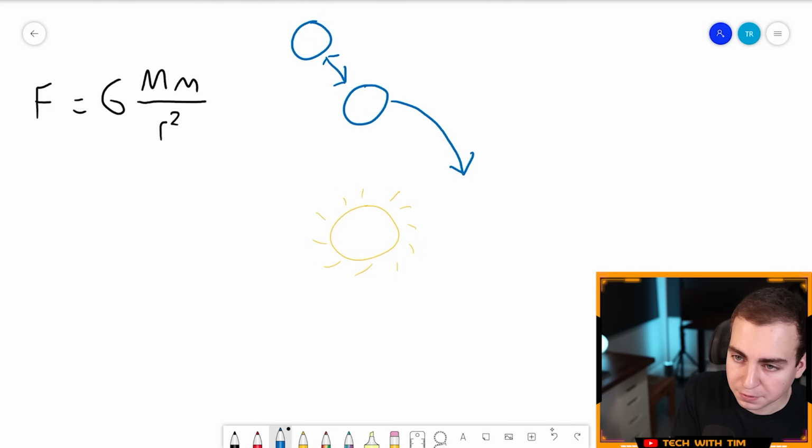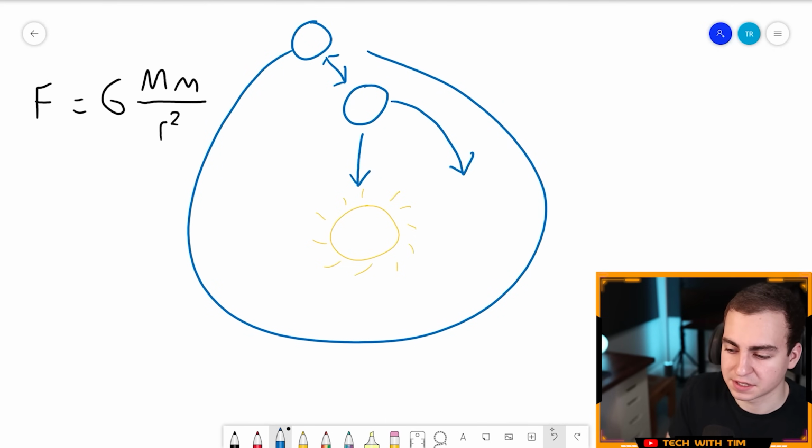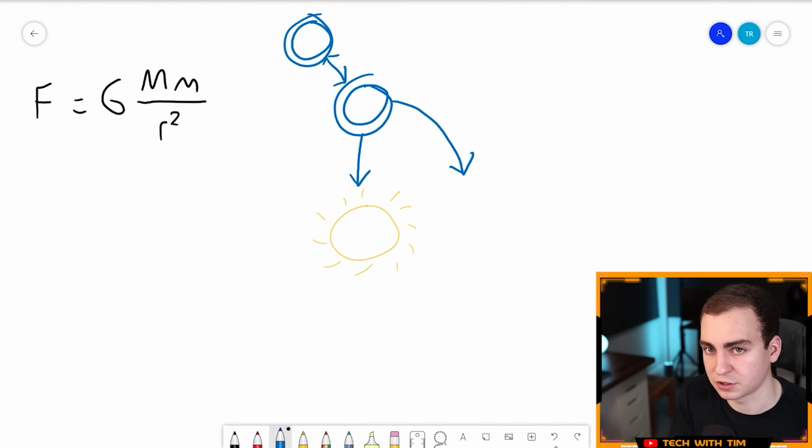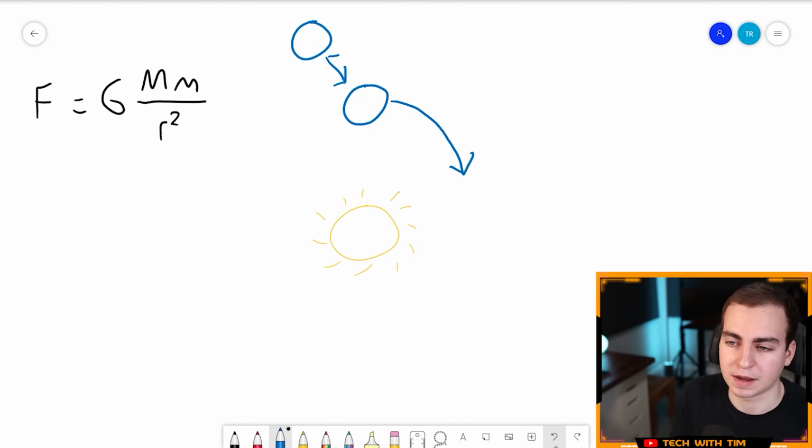So if you have two planets here as well as a planet here, well, this guy's still orbiting around the sun because the sun is much larger than him, but he's going to be orbiting slower than the Earth is because he's not as close. However, the Earth is going to be attracting or having some force of attraction on this planet, and this planet's going to have some force of attraction on the Earth, and so you need to take that into account when you're actually calculating the different orbits of the planets.